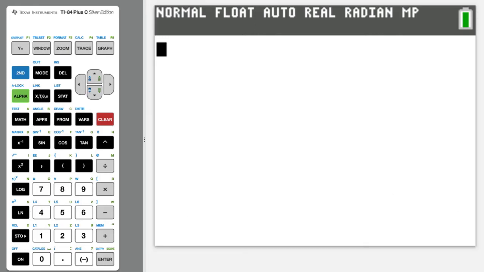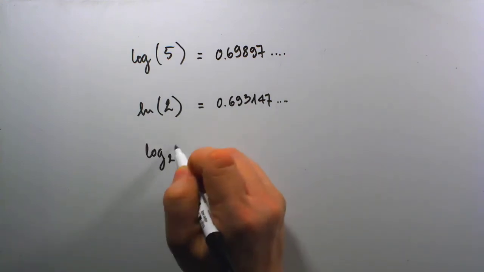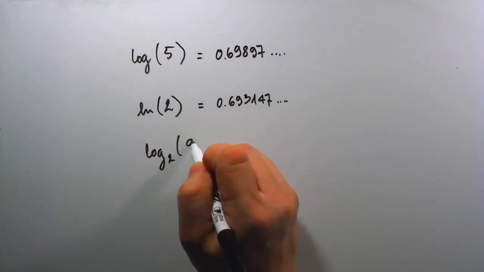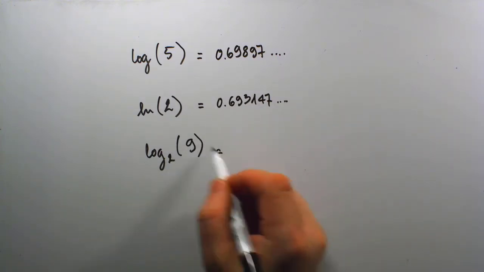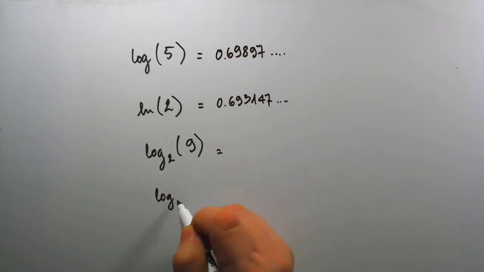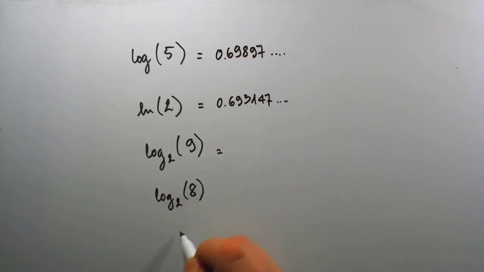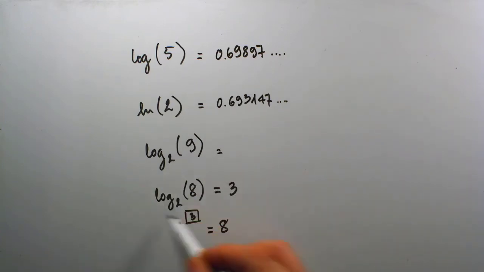So how can we calculate log base 2 of 9? Because this problem is another logarithm problem that's beyond our mental math capability. We know with mental math we can do log base 2 of 8 because power 3 of base 2 equals 8. So this answer is 3 quickly. We can find that easily with our mental math.